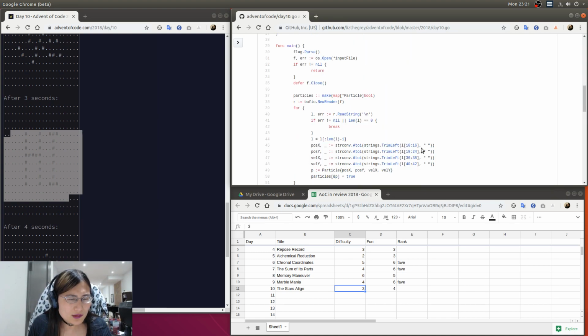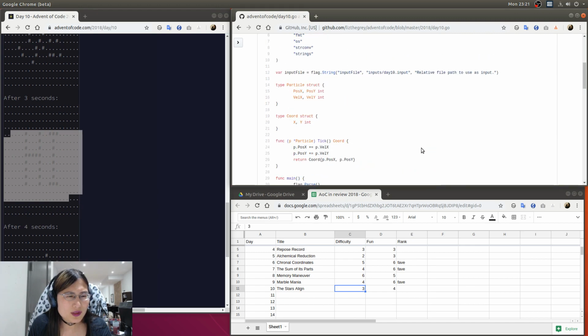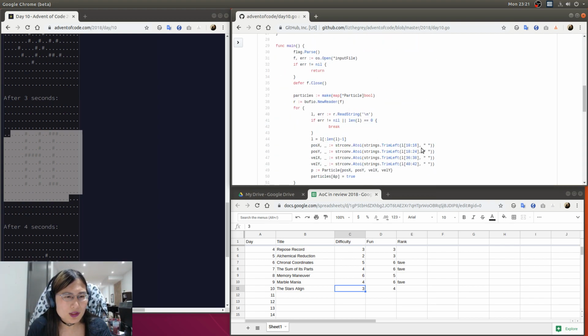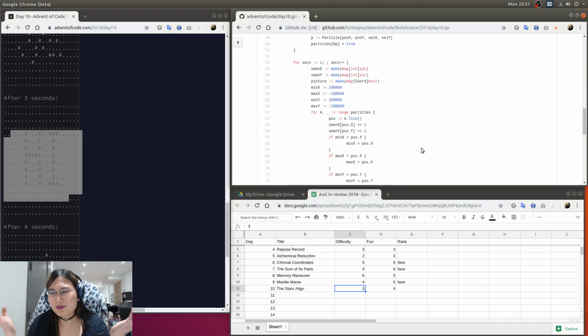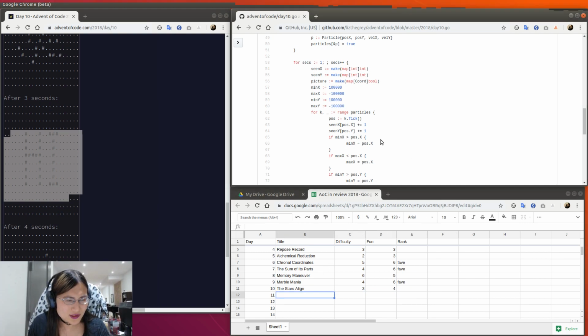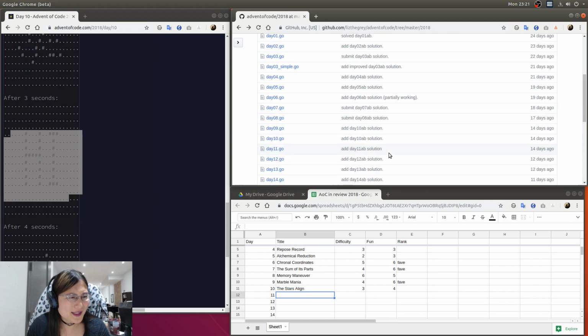But other than that, it was a pretty straightforward, can you tick a bunch of particles, kind of problem. Anyone who did graphics or any kind of computer gaming thing would not have a huge problem with it. But I know a lot of people that were like, crap, I'm going to have to step through this by hand, and I just might blink and miss it. So, unfortunate. Not necessarily super fun. In my case, I didn't find it that difficult.